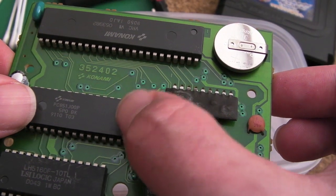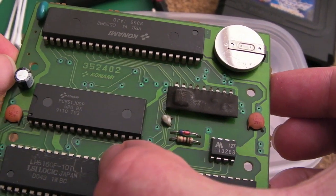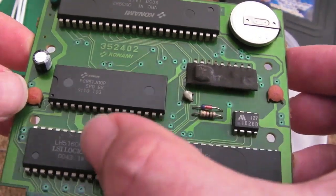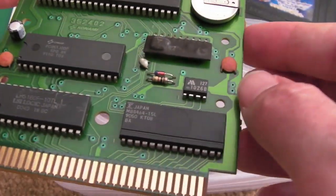It could be the ROM actually, that might be the ROM chip that we need to replace, thinking about this. And then down here we've got an LH5160, which is another RAM. That might be the save RAM. I could have these RAM the wrong way. I'm not sure which one of those is going to be the save RAM, which one's like VRAM.